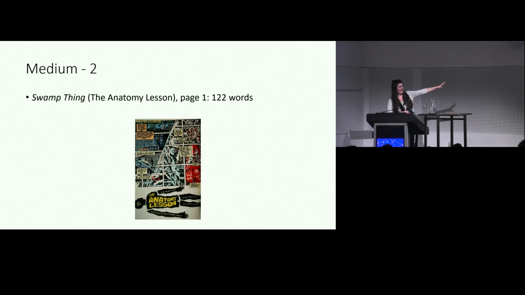Okay, so still staying on the printed word, here is a page from Swamp Thing, a comic I deeply adore. There are 122 words on that comic page, and they're all sort of squished around the edges. It is a really good comic, but people say that Alan Moore is verbose and unusually wordy for his medium, and this is a classic example of why. It's all valuable stuff to read and you really buy into it, but you have to be willing to sit down and engage with that kind of text layout.